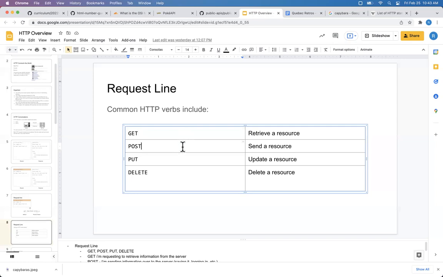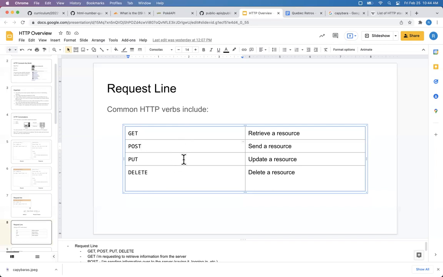Second most common is a POST request. This is very commonly used for sending data to either create something on a server or to update a resource on a server. This is the second most common type of request. If you're using an HTML form, for example, you can only use it to send GET or POST requests. So we're going to do other types of requests later on because we're going to be using more advanced tools for sending these HTTP requests. But if you're just using a plain HTML form, you only have access to GET and POST. So those are kind of the classic two request methods.